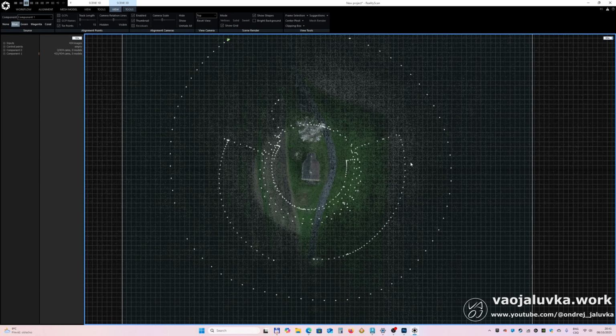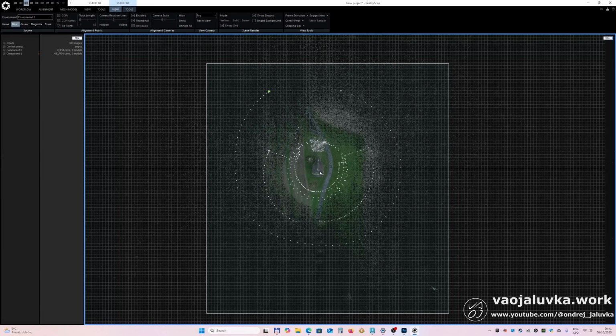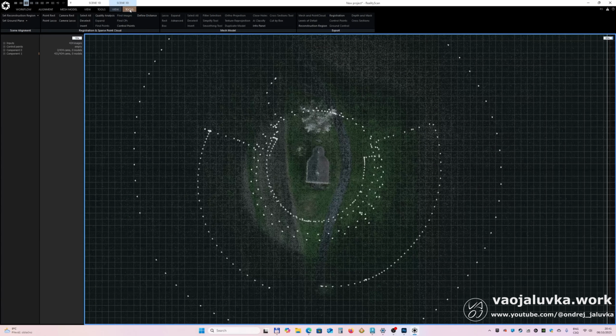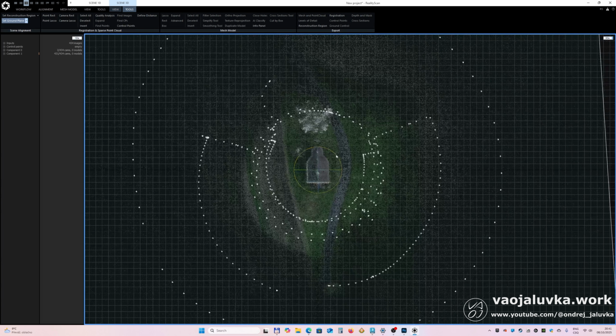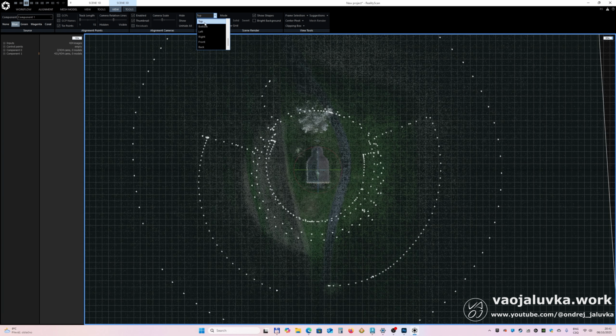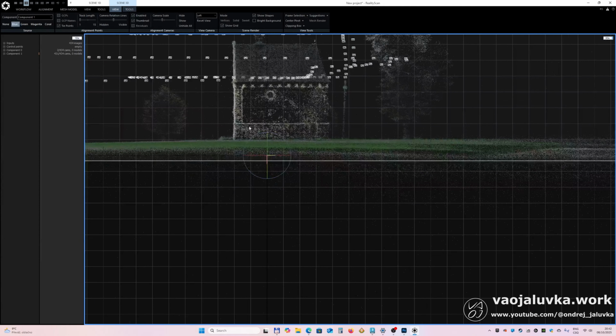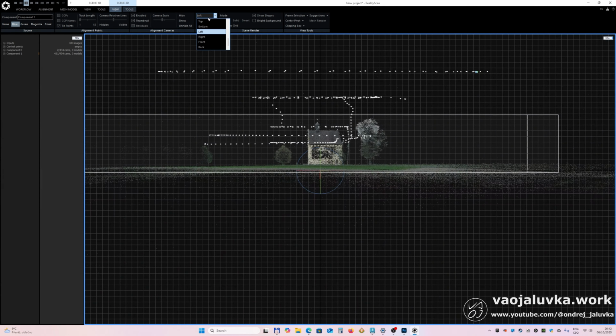Okay, we have approached the next step after aligning images, and that is setting the ground plane. If you look closely, you can notice that the model is slightly off axis, turned a bit. We need to turn it correctly. Also, it does lean a bit.